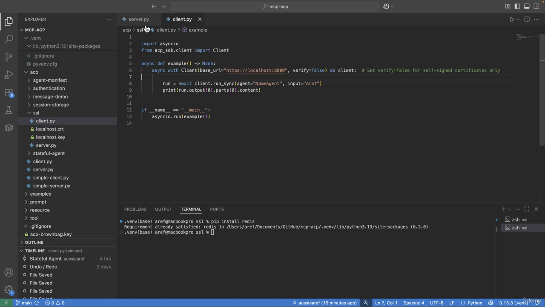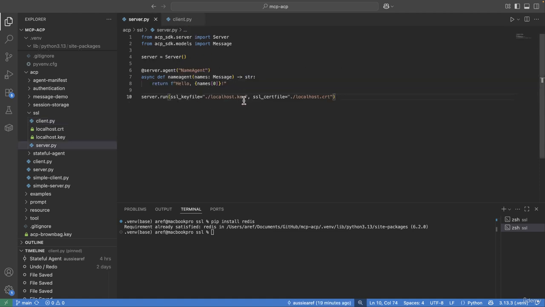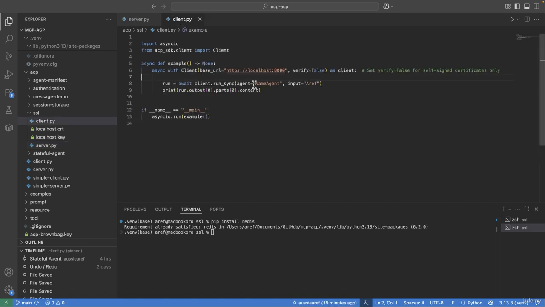However, if like me, you are using self-signed certificates, your client is going to reject the certificates by default. If you are using a self-signed certificate only for testing, development and learning, there is a second parameter that you can pass to the constructor of the client class. It is called verify. Make sure that you set verify to false. In a production environment, do not provide this parameter or set verify to true so that it verifies the certificates.